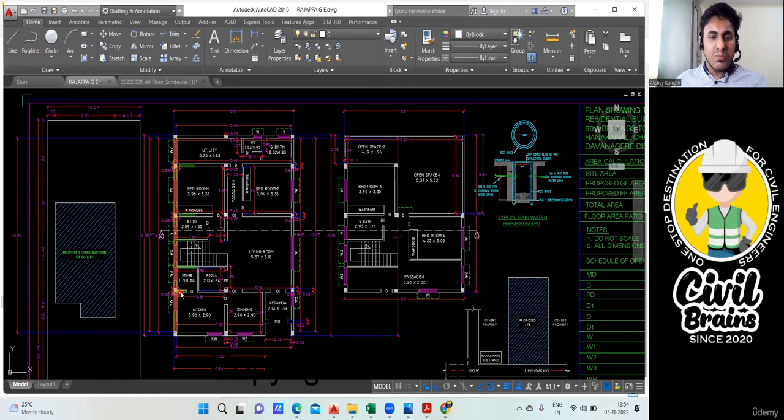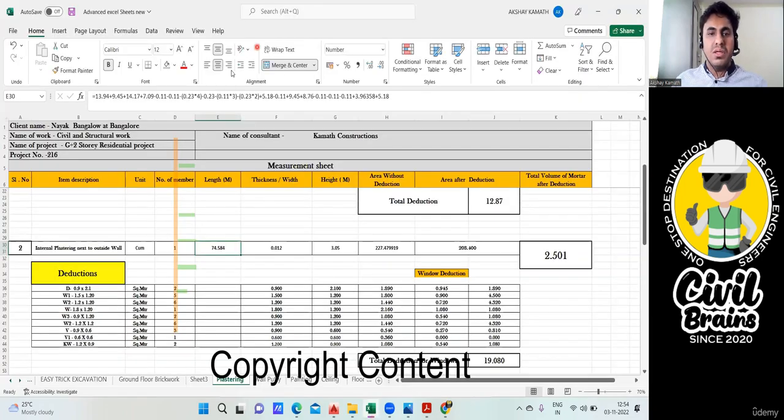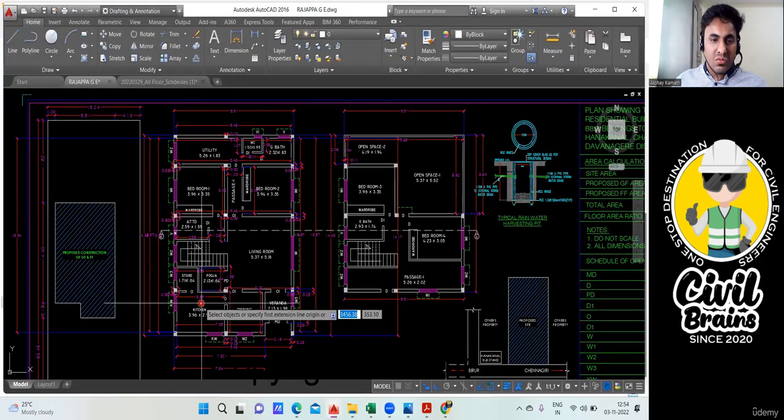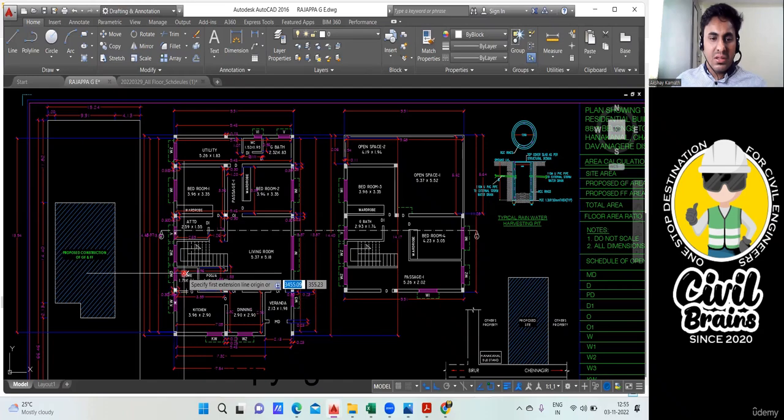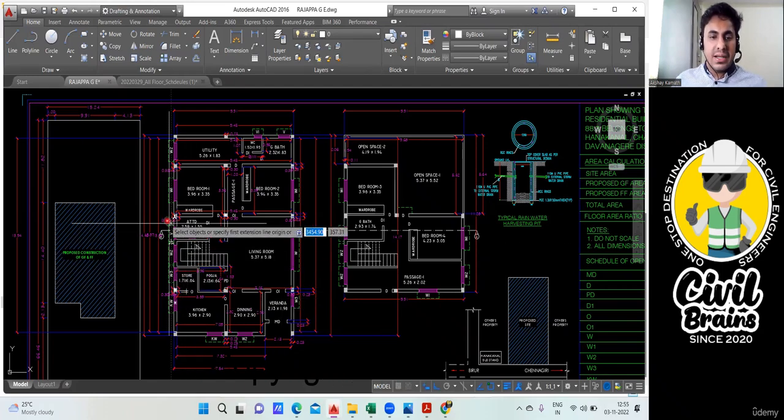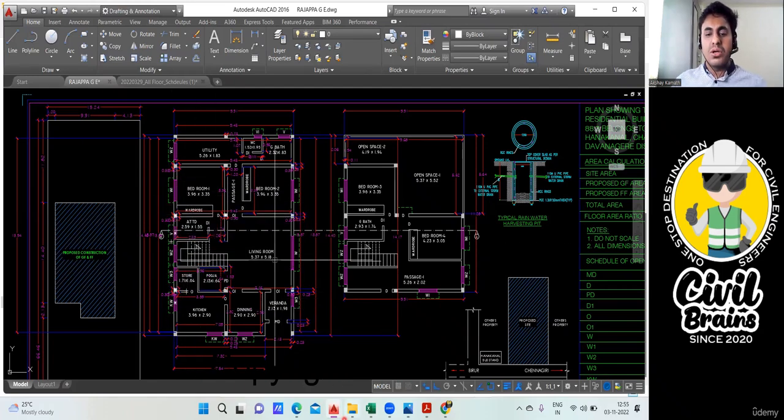Just remember, this is 0.11, 0.11, 0.11. So 3 times 0.11, and this is 0.23, this is 0.23. So I have done the same thing. See, minus 0.11 three times. It is mentioned 3 times, no? Is it 3 times? One is this one, one this guy, second and third, 3 times, correct? And then this is 1 and this is 2, 0.23.